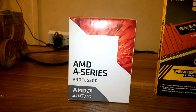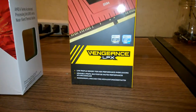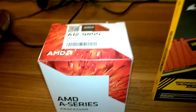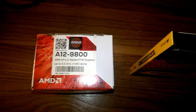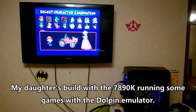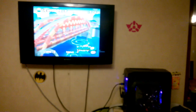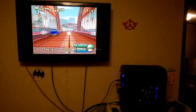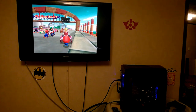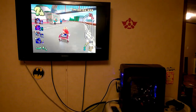So what's the verdict on this chip? It is basically the A10-7890K, slightly improved and repackaged for the AM4 socket. The 3D graphics are slightly better because of the faster DDR4 RAM, but it's essentially on par with the 7890K. The bonus is the AM4 platform, which means support for PCI Express version 3, M.2 SSDs, DDR4 RAM, and all of that. It would make a good workstation APU where heavy gaming or video editing isn't required. It would also be useful if you're working on a gaming build but don't yet have the budget for a Ryzen 7 1800X and want something to get your build up and functional in the meantime.